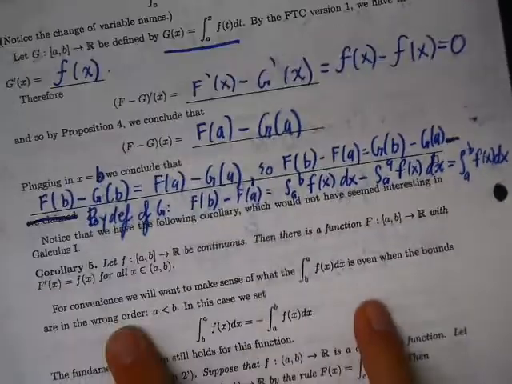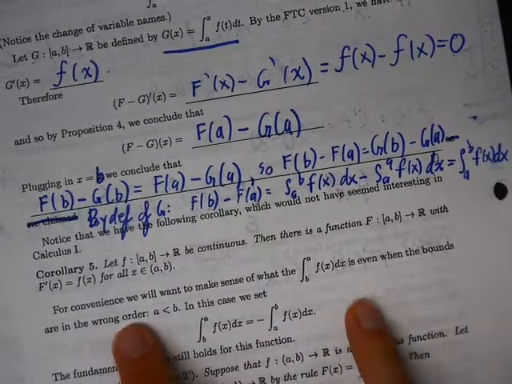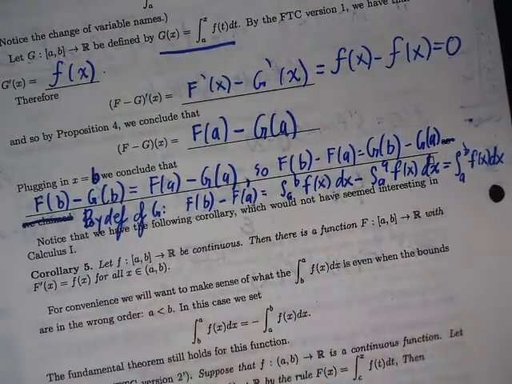And in fact, let's notice a corollary that we have. Let little f from a to b to R be a continuous function. Then I claim that there exists a function whose derivative is exactly little f of x. And so it's an existential thing. What function is it that I want?